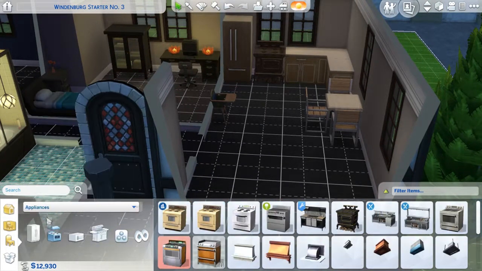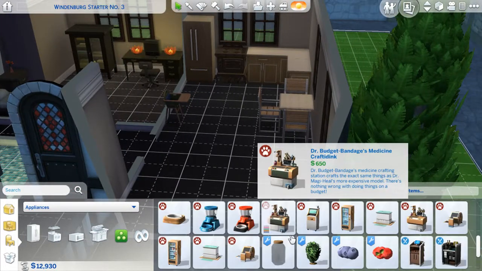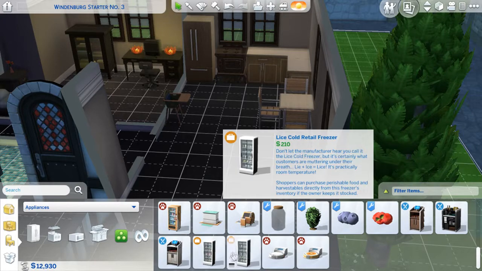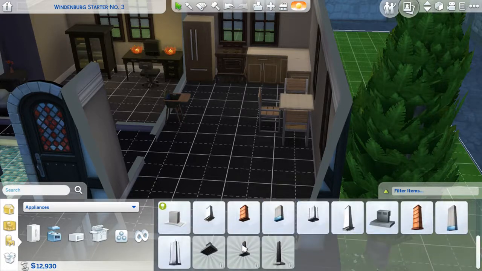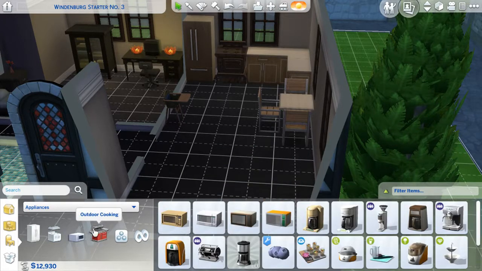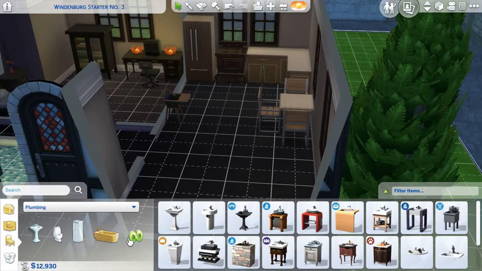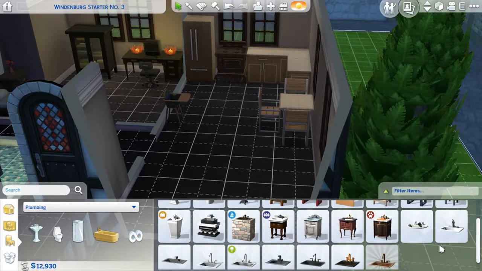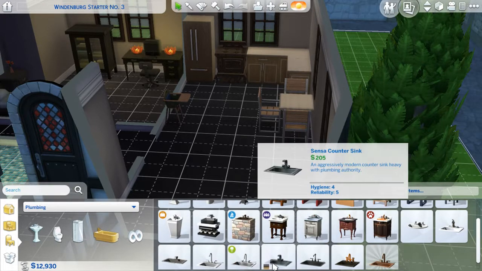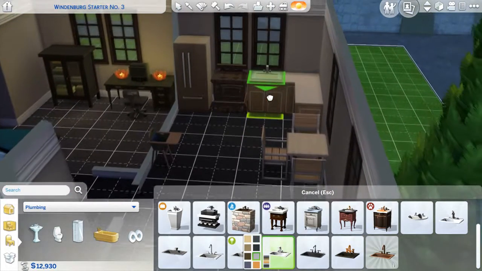Then we also need a dishwasher. A trash can. That was weird, I like harmonized perfectly with that without even trying. It's in plumbing, isn't it? Yeah. No. You know what, screw it, we'll just get a sink. There.